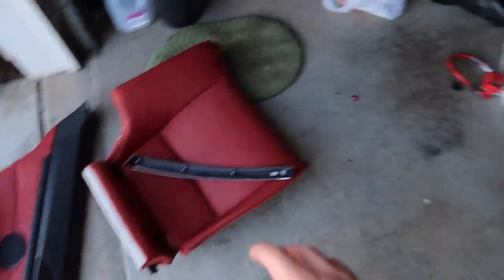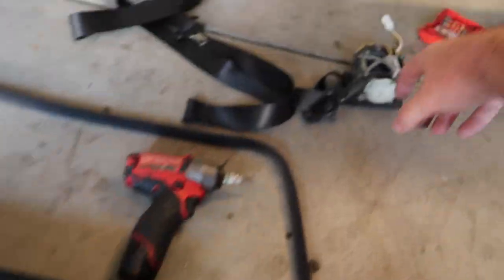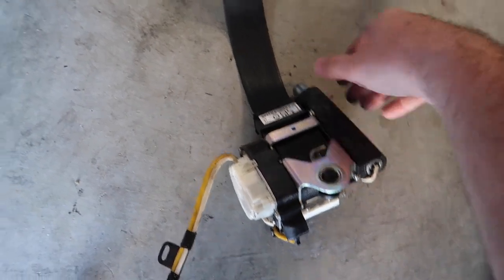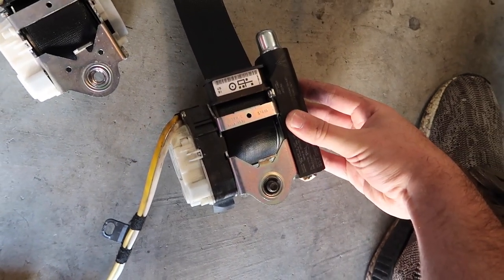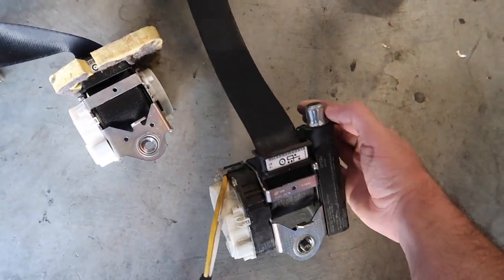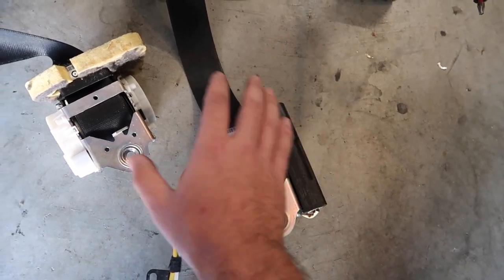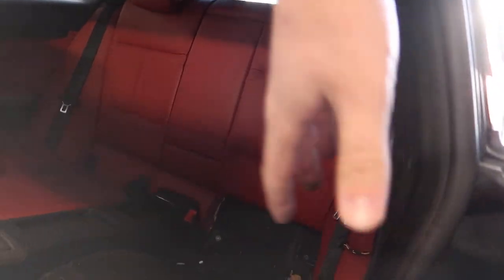Everything came out pretty easily, but unfortunately a 2007-to-2013 seatbelt for the driver's side of an E92 M3 is apparently not the same on an IS. It looks like the IS has some kind of special seatbelt — maybe an LCI coupe thing. These are completely different parts. I'm going to look up if anyone is selling this locally. If not, I'll probably have to get this rebuilt because it has a cylinder head right here that I think got compressed. L&D Solutions can do it, but if we can find one for around $40 we'll just return this one.